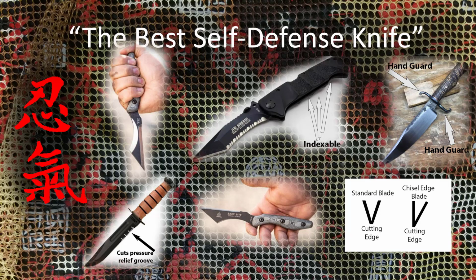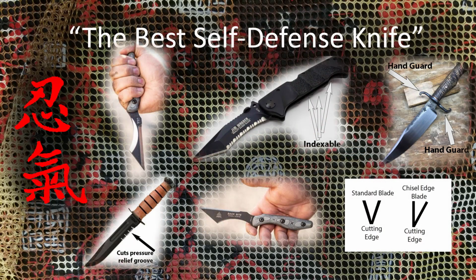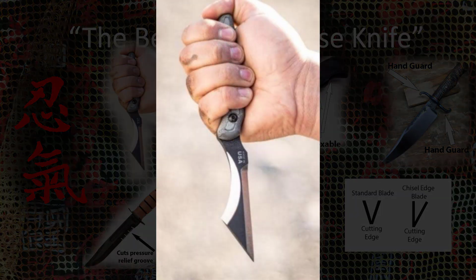One thing I didn't mention was that G10 material gets sticky when wet. You can go to a knife shop and ask them about the non-slippery handle designs they have or materials. You will get a lot of talk about the designs cut into the handles, but you want non-slip. You can always ask them to get some cooking oil out or bring your own for them to use, have them pour it on the handle of their suggested purchase, and then have them slam it down onto a cutting board.